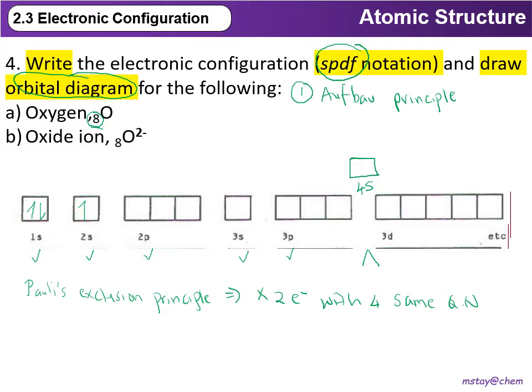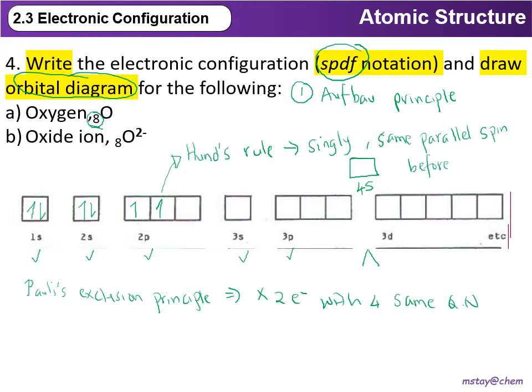Okay, the third electron is going to fill up the 2s orbital, because now the lowest energy among the available orbitals is 2s. The fourth electron follows Pauli. The fifth electron follows Aufbau. The sixth electron is going to fill up into the 2p orbital, with the same spin. In this case, we are following Hund's rule, because according to Hund's, we have to fill up the electrons singly with the same parallel spin before pairing up.